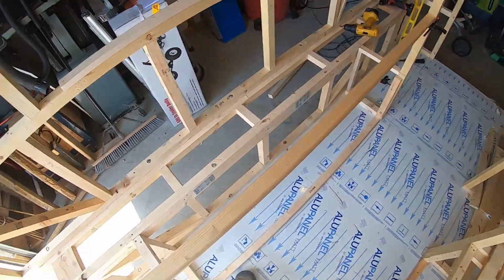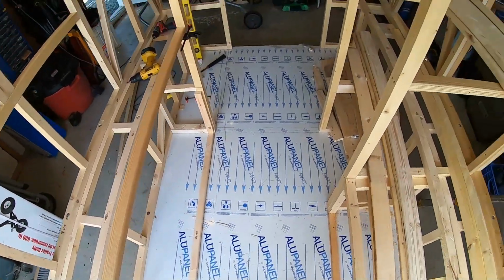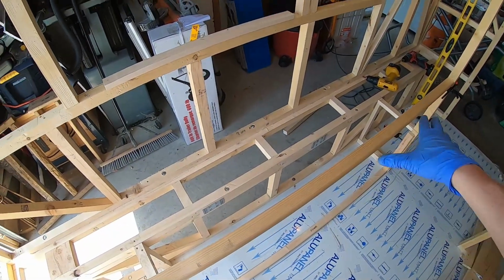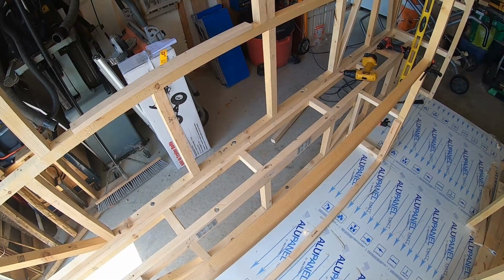Yeah, so I don't have enough of this decking board ripped to 1.5, so I'm going to have to rip some more of this stuff. Rip another board. That should be nice. Those are 12 feet. So that should be enough for me to build this cabinetry and have a little bit left over for some other stuff.